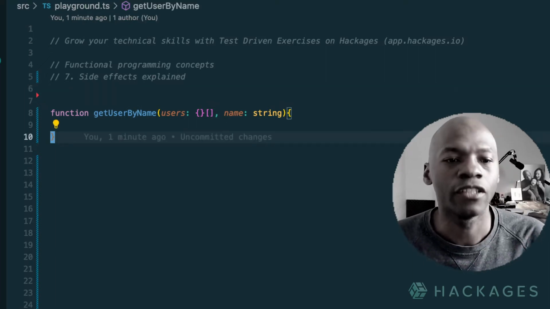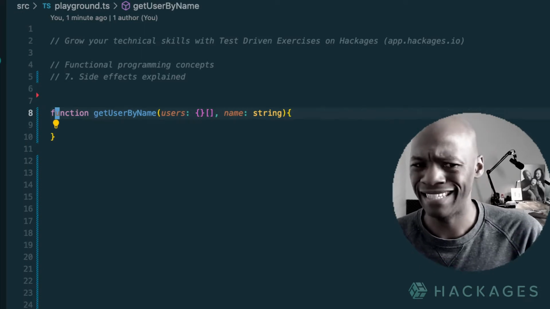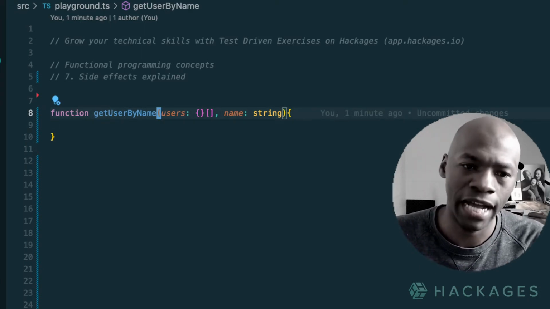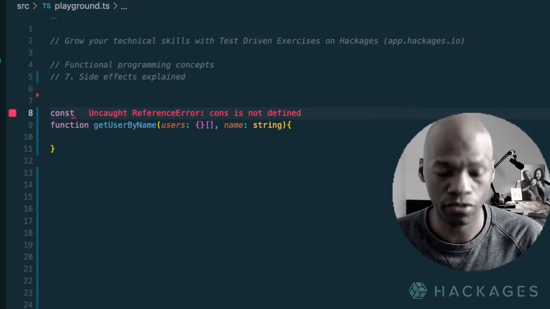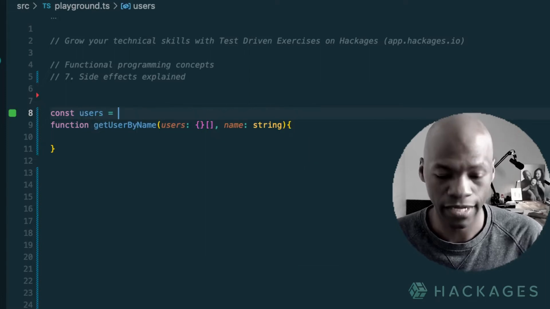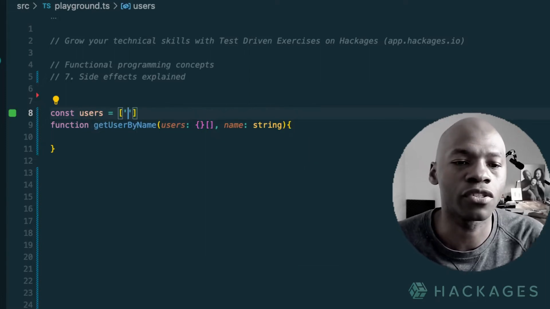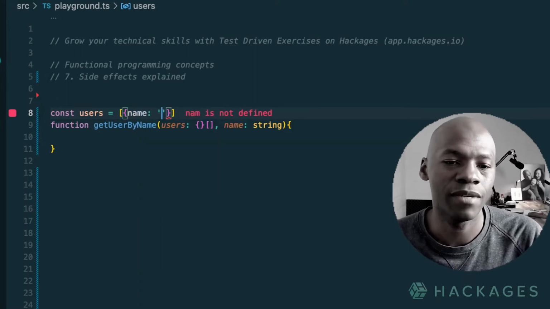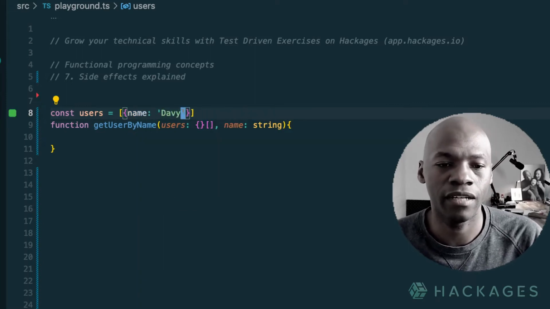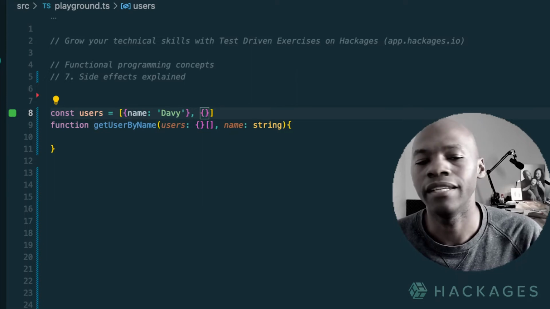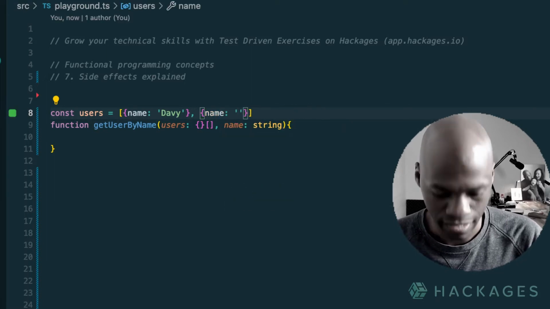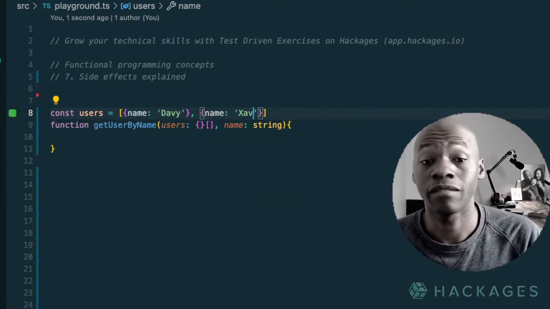So, look at this. We have a simple function that says get user by name. And we have here a list of users, so I can just say user, and we're just going to have something that has a name and say Davy, and then another one that has a name here says Xavier. That's my little boy's name.